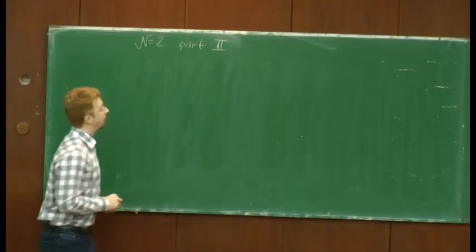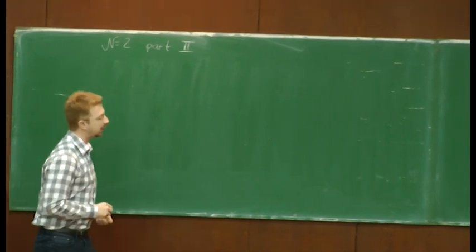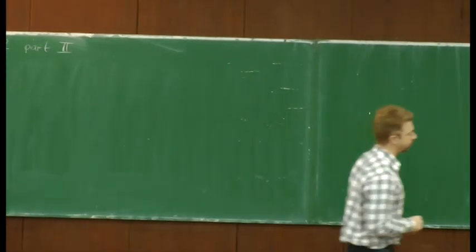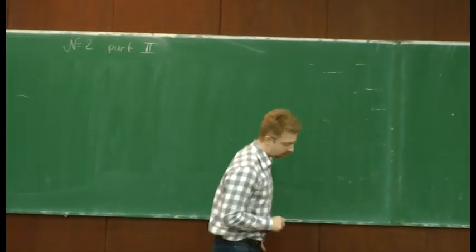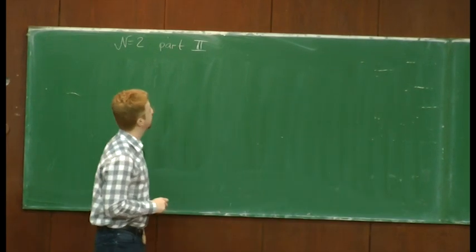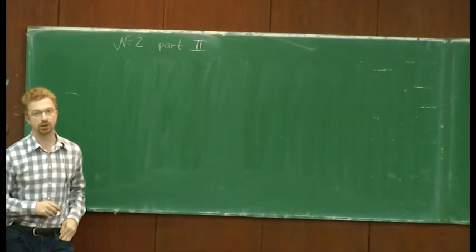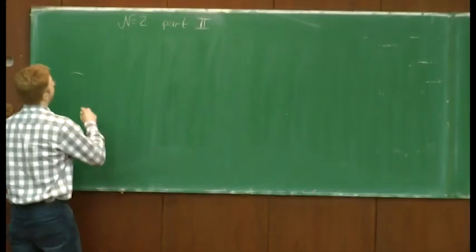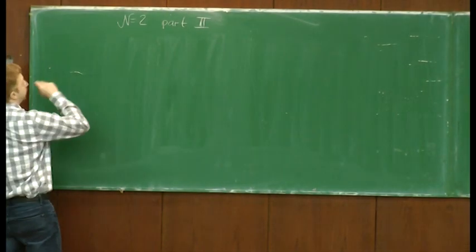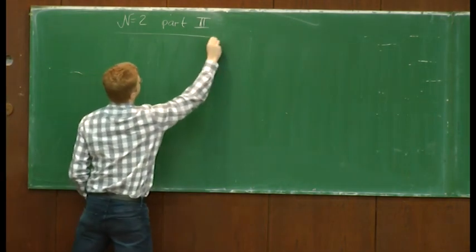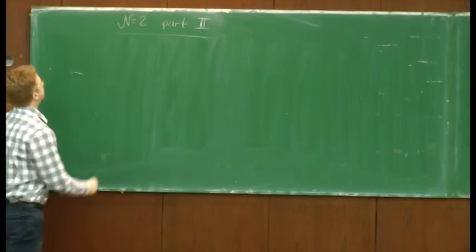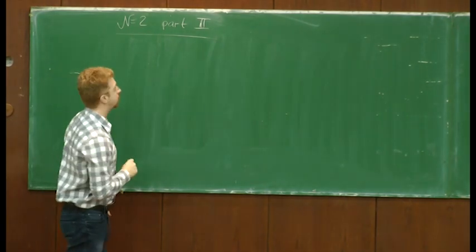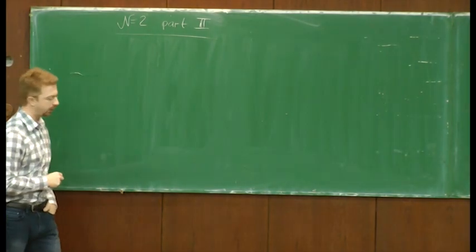So yesterday I reviewed a little bit N=2 four-dimensional supersymmetric gauge theories, and some of the ways they can be embedded in string theory or in M theory, that is to say, viewed as low energy limits of string theory compactifications. And today I will start by completing this overview by giving two more ways of embedding N=2 gauge theory in string theory.